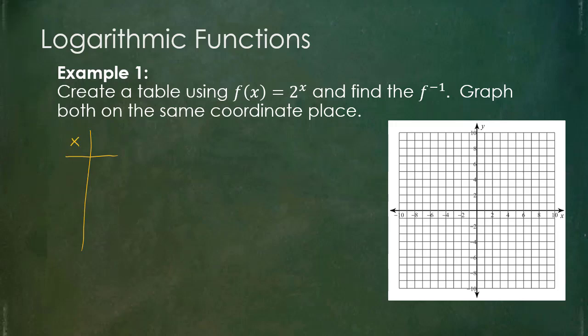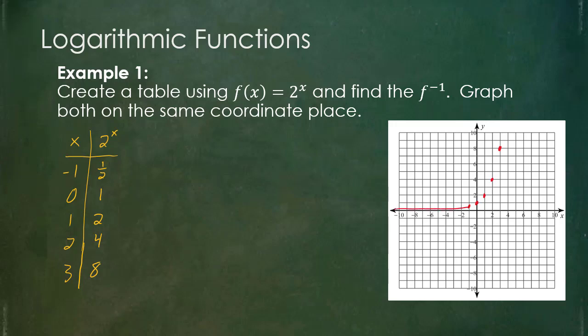So if I just said, let's make a table for f of x equaling 2 to a power of x, plugging in -1, 0, 1, 2, and 3 should give me enough points that I can safely graph this. So -1 would turn into 1/2, 0 would turn into 1, 2 to the power of 1 is 2, 2 to the power of 2 is 4, and 2 to the power of 3 is 8. So if I were to plot each of these points on my grid over here, -1, 1/2 would be right about there. 0, 1 is there, 1, 2, 2, 4, and 3, 8 would create this graph.